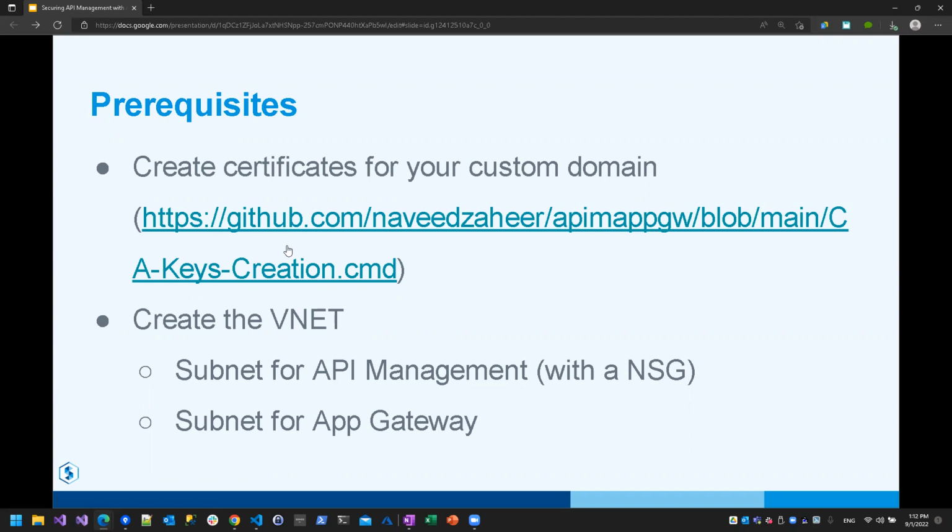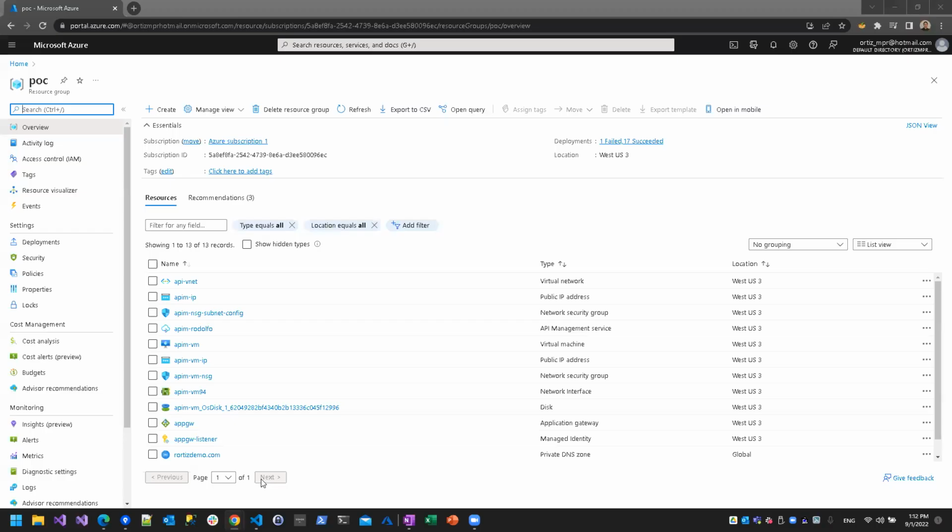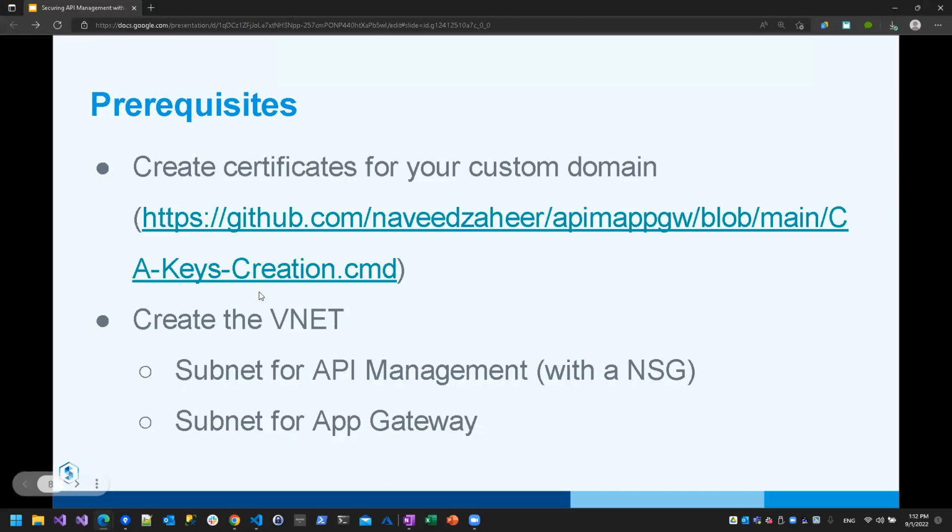If you want to use certificates signed by a trusted authority, you'll have to provision them, and I think you can even use Azure for that, but if not, you can buy them. I'll get to this in a minute, but you'll need at least 3 certificates, for your API, not App Gateway again, for your API management, for your portal, and for your developer portal, and for your management API.